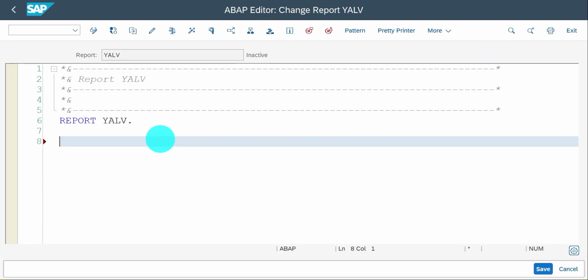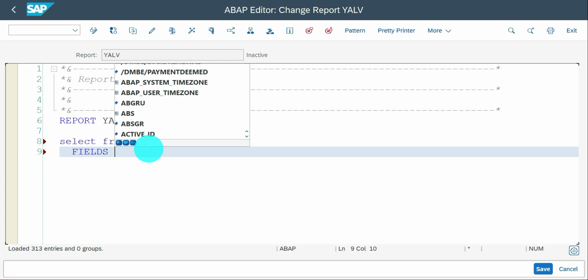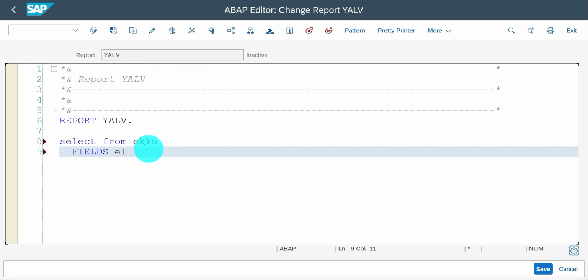This is my system. Let's do the basic things. I need data from EKKO. This is another way of writing syntax, and it will at least list all the fields from the table if you go with this kind of syntax: select star from table and fields. So I need EBELN.